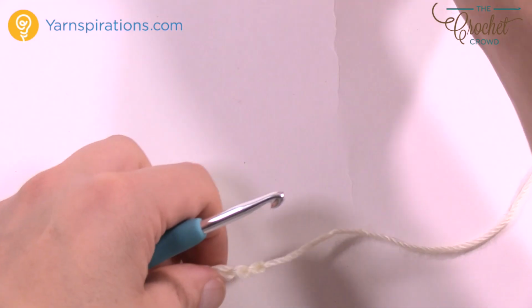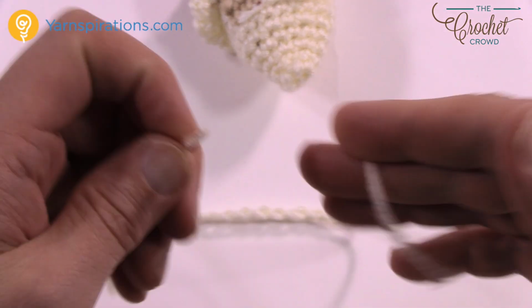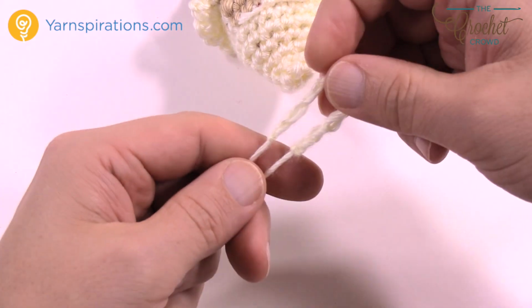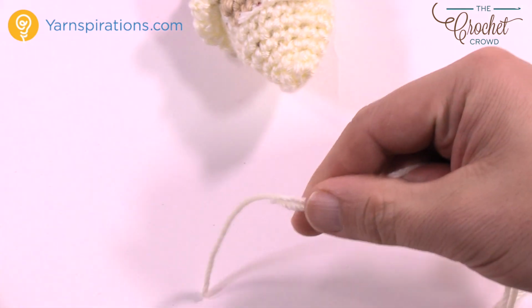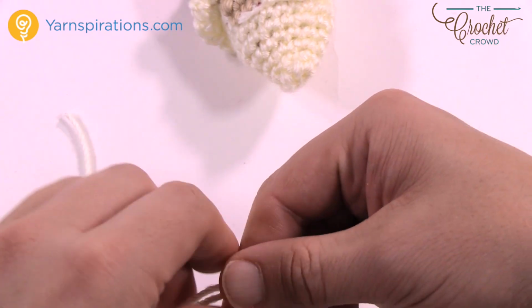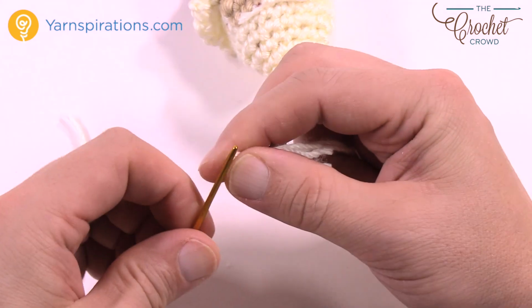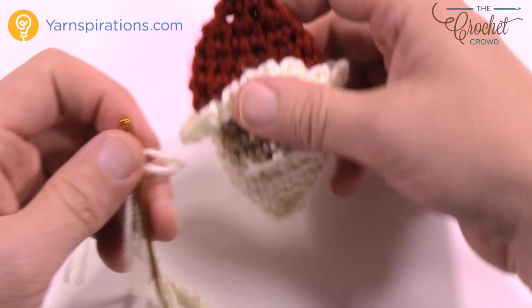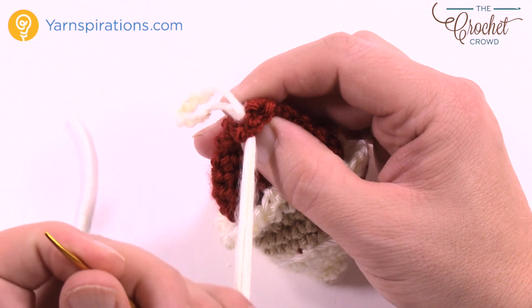And all I want you to do is put these 2 strands at an equal distance from each other. So just fold this in half and just pull so that you get the same distance, and then snip, and then put that into a darning needle. Okay, and then just come up at the top and just go in, pulling those through.